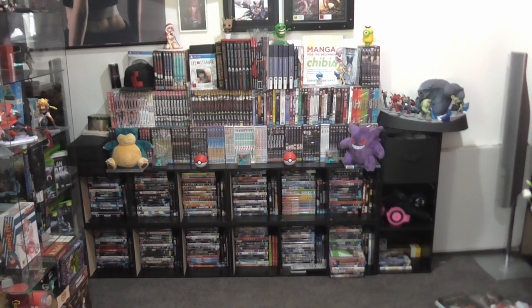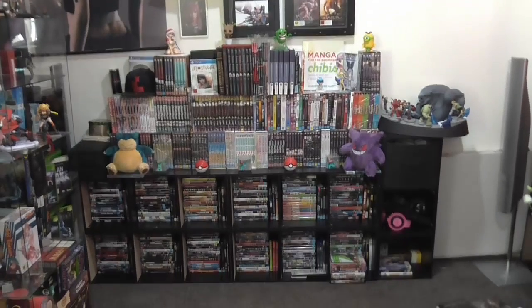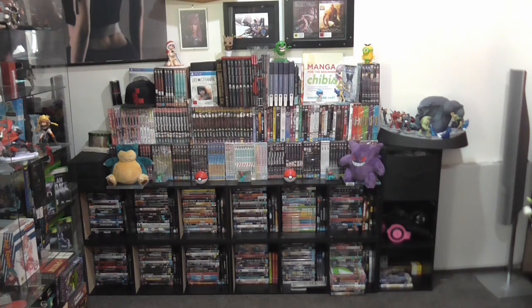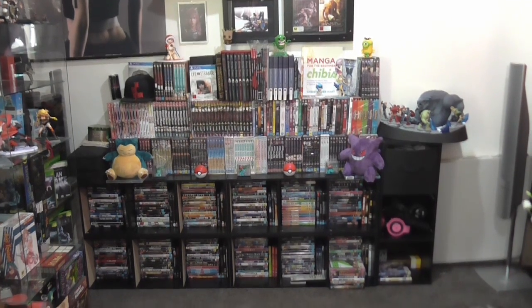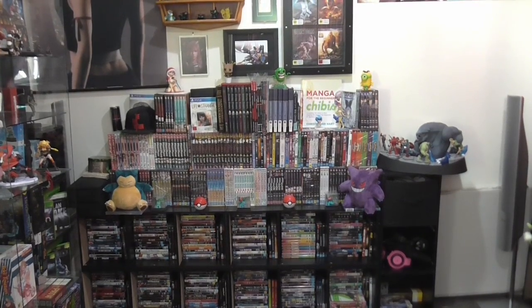This is my main wall, which I use as my backdrop for many of my live-action shots. I'm going to give you a closer look at what's on this wall, section by section. First off we have a BioShock Infinite poster which came with the game — it's a very cool game, so it's one of my posters.